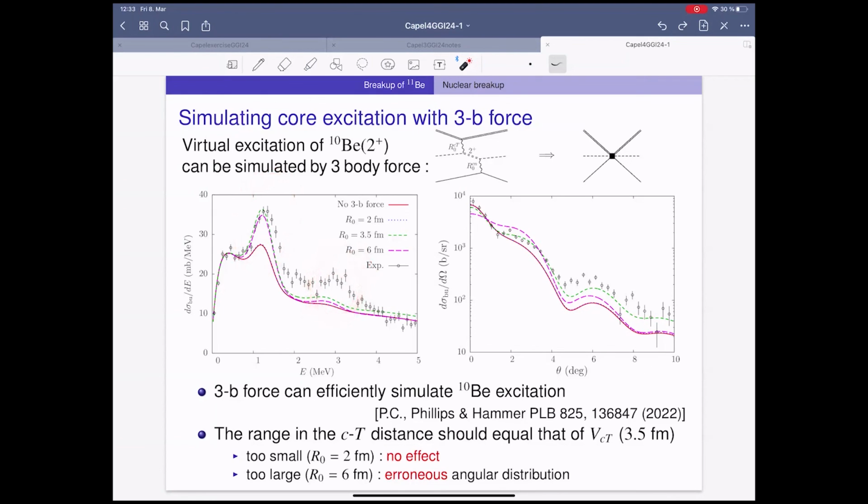Here, that is not sufficient to explain it, and it's probably more like there is an actual excitation of the core. The core gets excited to the 2 plus and exits the reaction in the 2 plus. So you have a link, but that depends on the structure of the resonance.